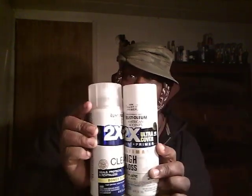Now this is what I'm getting the cover with, the gloss. I should have got the flat kind, but it's already bought now. So whatever shine it does give, that's a good help because I won't take as much clear. So when I clear over this, it'll be even shinier, you know. So it's got the primer in it. Also, this clear burns and dries out in 24 hours. That's for both.